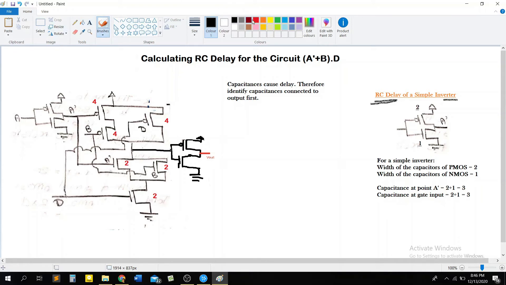So why is that basically? Let's consider this point here, this output point here. It's directly connected to the capacitance at this drain. It's directly connected to the capacitance also at this drain of the NMOS. And this is 2 and this is 1, so together they're going to make a total capacitance of 3. All right, so I hope that's clear, which is why the capacitance at A' is going to be 3. Now let's consider for the gate input. So we have another capacitor here and we have another one here, and it's the same thing. We're going to get 2 plus 1, which is also equal to 3. So capacitance at the gate will be 3, and also at the output it will also be 3.